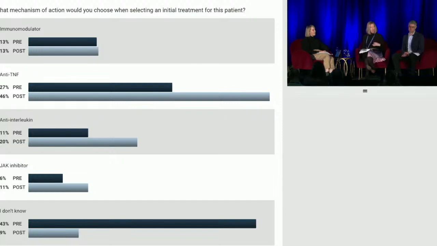And so I want to dig into, there are so many questions, and a lot of it really is around this bio-naive patient, so I'm going to start with some of these questions, if that's all right with everyone. The first one is a great question, and it involves anti-drug antibody development in the IL-12/23 class. So are there differences between these classes as far as that's concerned?